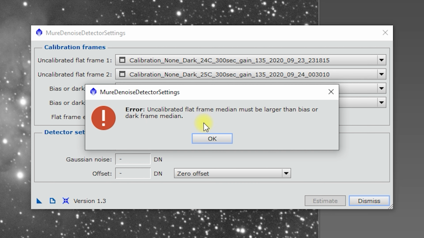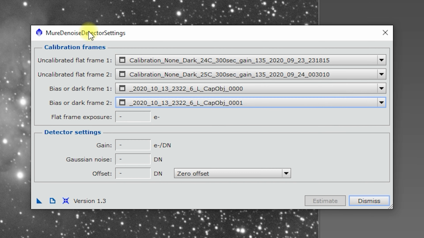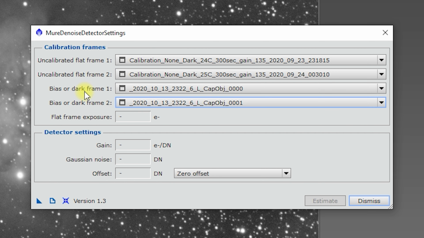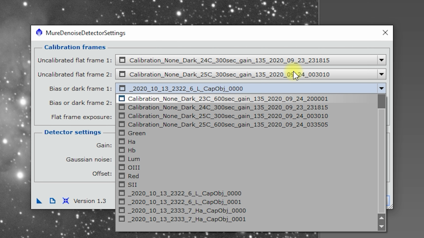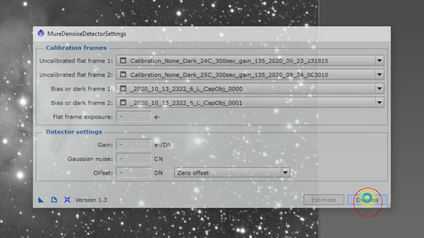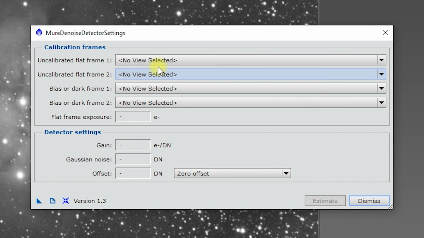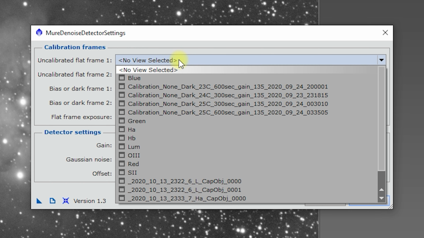You know what we need to do? We have a problem. You know what I did? I put my darks in my flat, and I put my flats in my dark. So let me dismiss this. Sometimes the brain just does not work correctly.